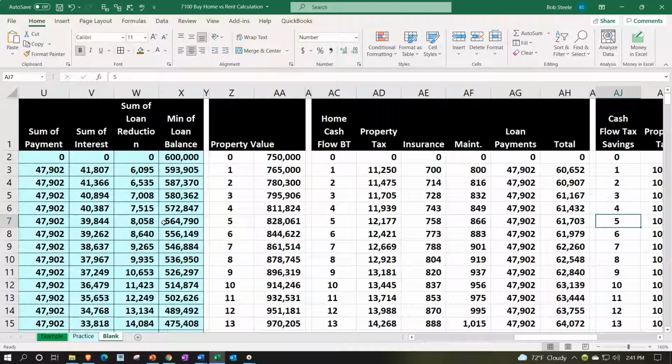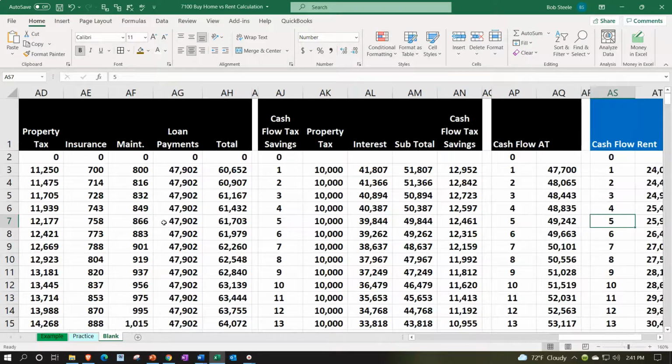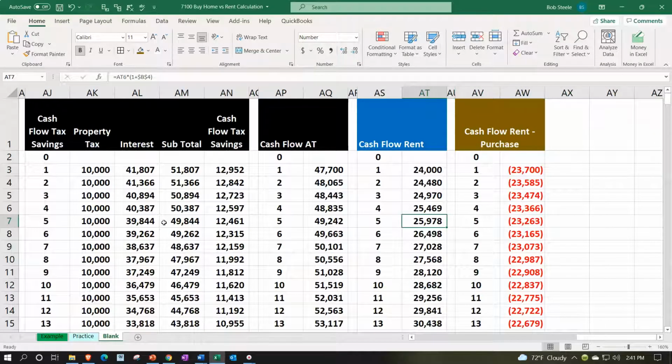We looked at the cash flow before taxes on the purchase side. Then we looked at the tax calculation for the purchase side of things, calculating the cash flow after we take into consideration the tax benefits. We then looked at the cash flow for renting, which we assumed just went up by 2%, a straightforward calculation. We would have just a cash outflow. And then we took the difference between the two, the renting minus the purchase, which gives us a net decrease compared to the purchasing side, because we're looking at this from a capital investment in essence into the property for the purchase.